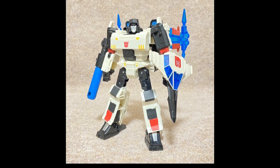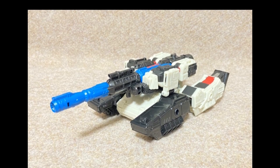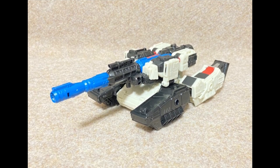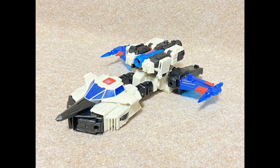We've got in-hand images of the Transformers Generations Shattered Glass Megatron, touted as a triple changer. It looks interesting and different — Shattered Glass Megatron as a good guy with a bad guy emblem. The tank mode looks exactly as you'd expect from this mold, and we also get an airplane mode. Makes me wonder if you can pull off the airplane mode with all the other versions of this mold — quite possibly.